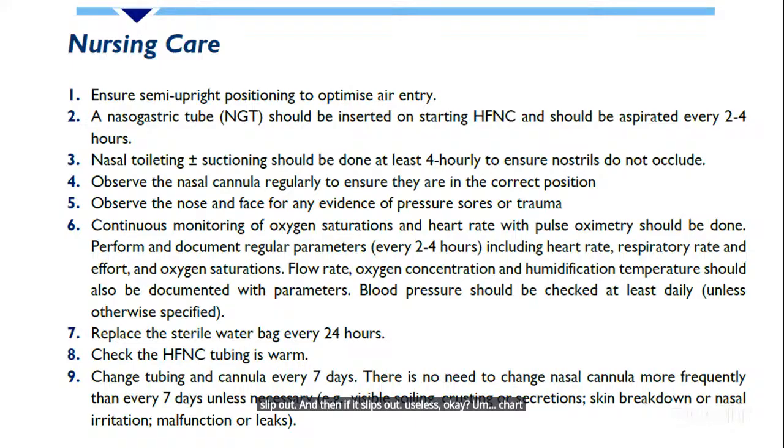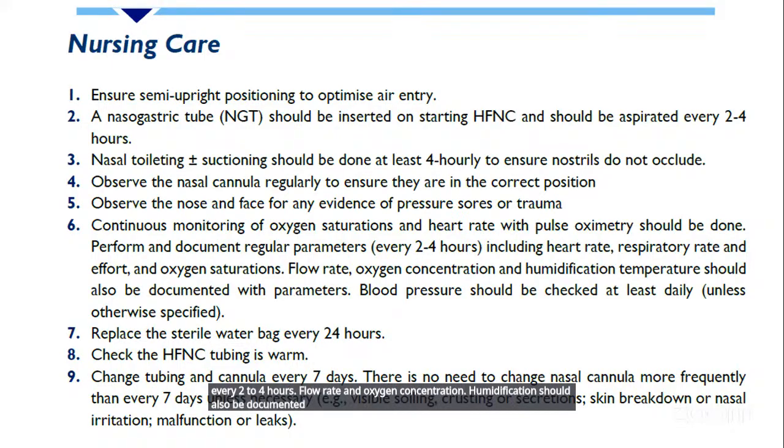Charts and nose assessment daily to see if there are any scratches, any bleeding, any swelling, so we catch it early on. And we also check the bath regularly to see that it's not run out of water. Okay? Continuous oxygen monitoring and heart rate with pulse oximetry should be done every 2 to 4 hours. Flow rate and oxygen concentration and humidification should also be documented.